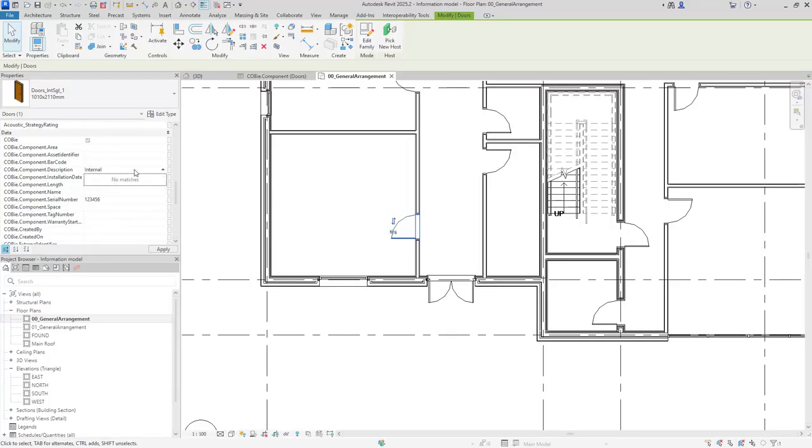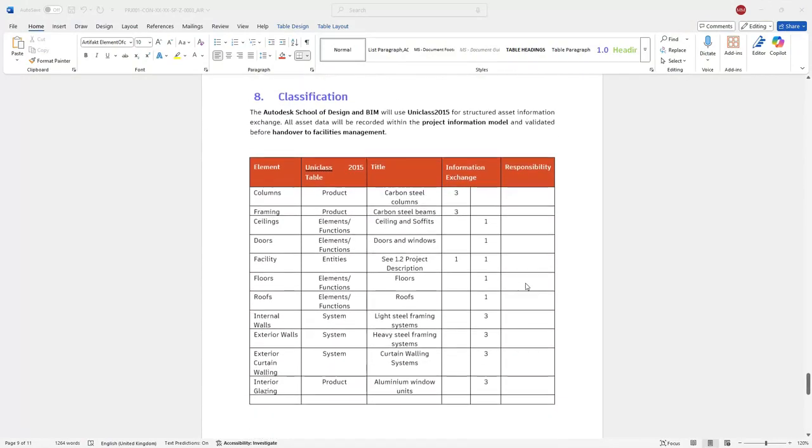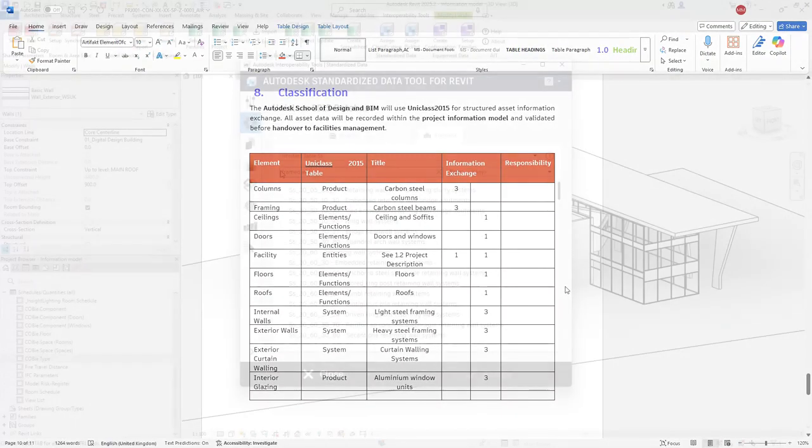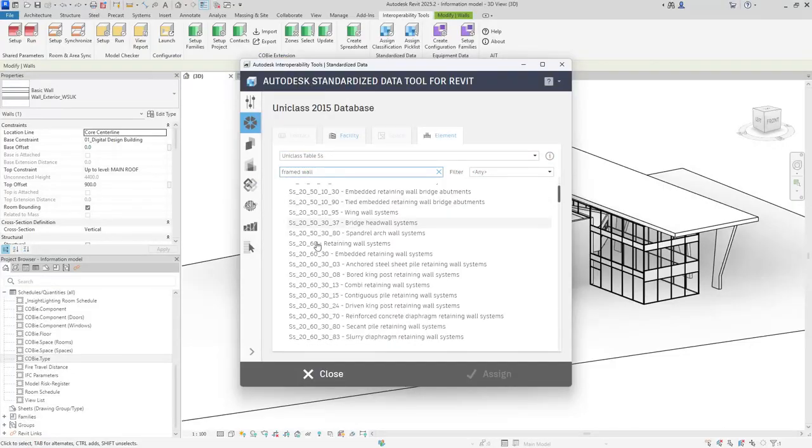Categories of asset information assigned to the elements in the model allow the computer-aided facilities management system to store the information for easy retrieval. For example, by telling the system the element is a boiler or a door or an air conditioning unit. The AIR specifies the information the team require, as well as the classification system that will be used. A classification system is like a dictionary. It helps to organise so information can be found easily.